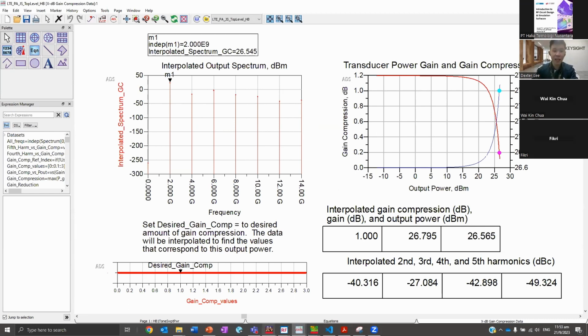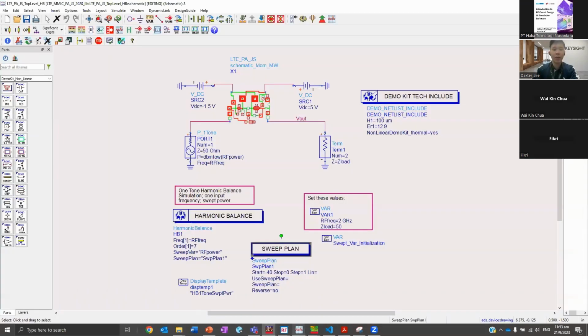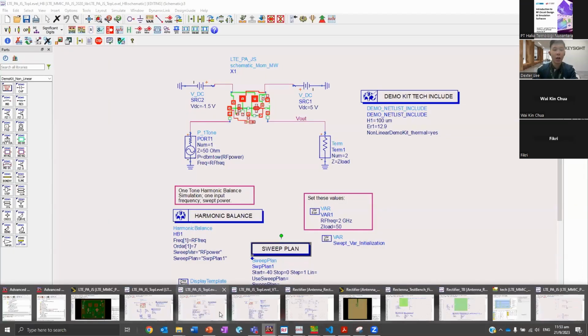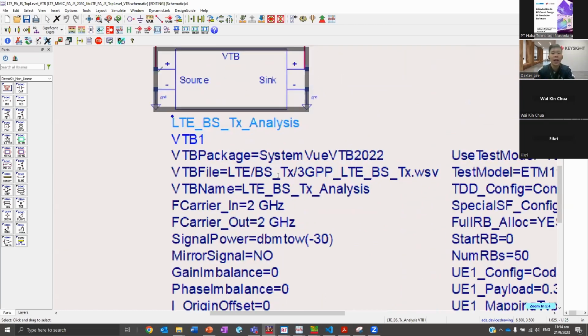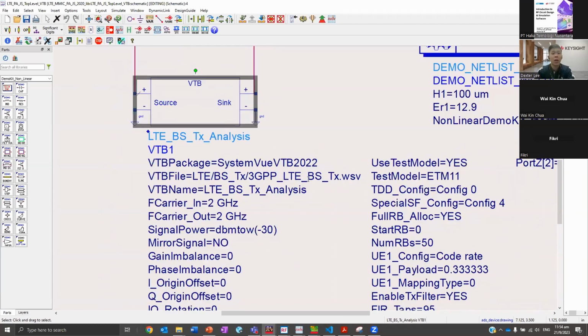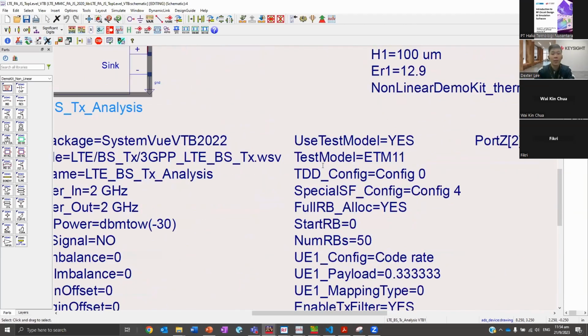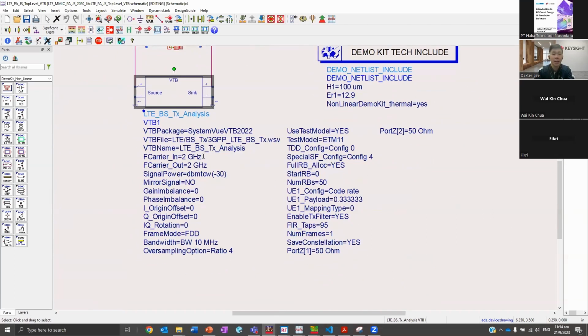Another test bench that we can look at is simulating with a modulated signal here. So I have this test bench here. I call it the VTB. What you are seeing here is that I'm simulating a 3GPP LTE base station transmitter signal. It's based on an E-TM1.1 test model from the 3GPP standard.